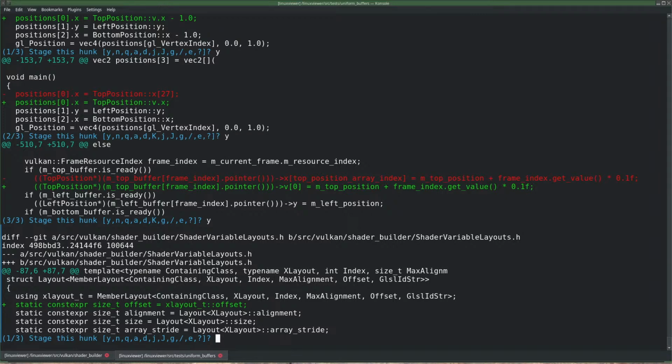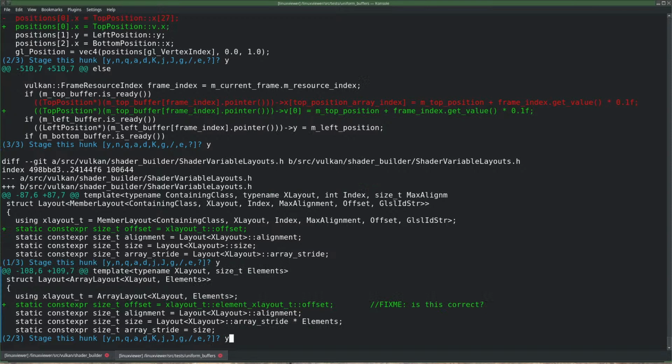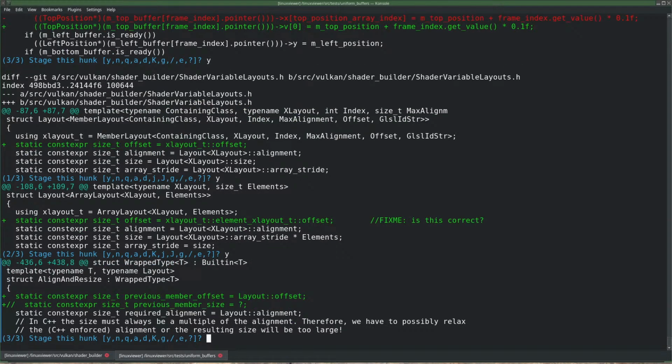Offset, I'm going to need it eventually, right? So let's add the offset indeed. Not even sure this worked yet, but work in progress, right?